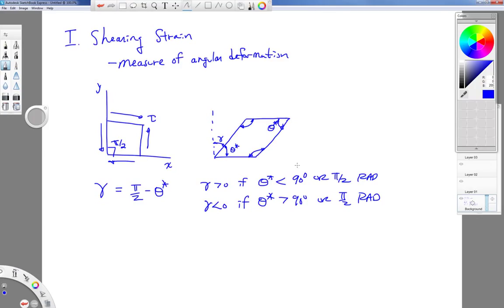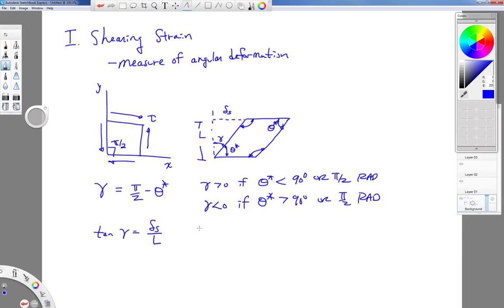There's a way that you can find shearing strain experimentally if you wanted to. Experiments have been done where people take and draw a grid on a component and then load it up, and you can measure these dimensions. A common set of dimensions is delta S and L for the sides of this triangle, and you can see from this picture then that the tangent of gamma is equal to delta S over L.